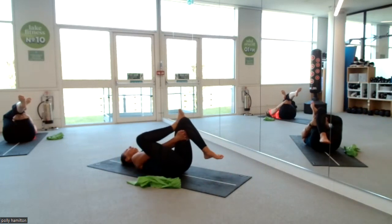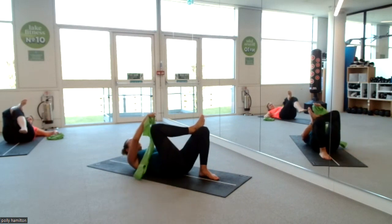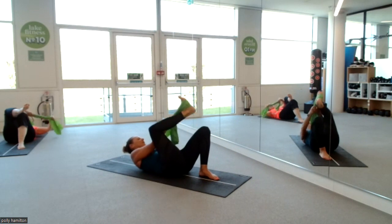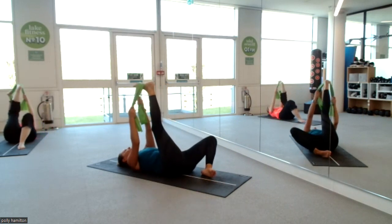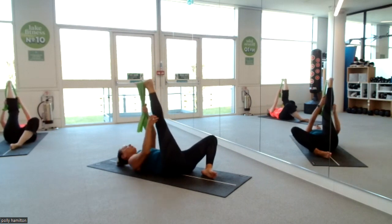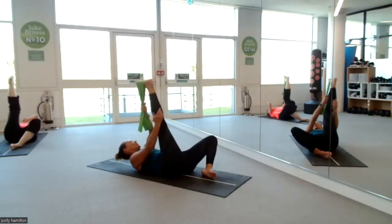Grab your band. The left foot down. Take it around the loop at the right foot. Straighten the leg up. And as you do so, let the left knee roll out to the side, but you roll onto the outer edge of your foot. Straighten that right leg to begin with. Begin the hamstring stretch.